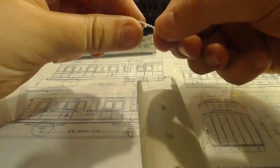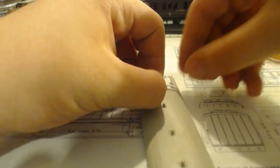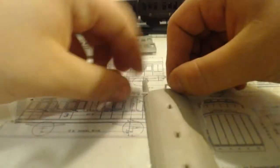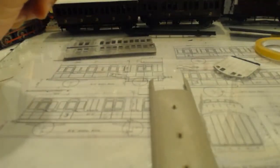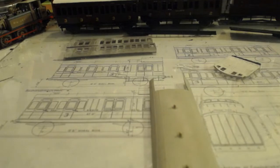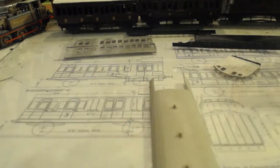So what we want to do to this roof is to stick this bit round here on the front with both parts, and then we will have a roof that looks a bit like this. And then we'll make some modifications to the chassis, and that will leave us in a good position to put this carriage together. And as we are currently halfway through the stream, I think we're doing quite well for our target of trying to get this one together.